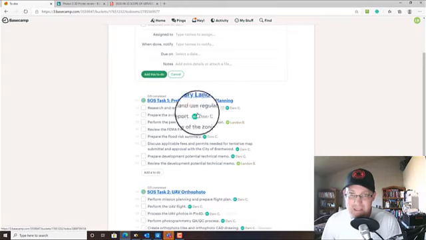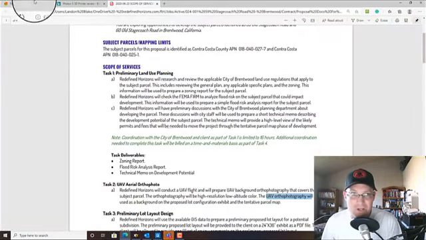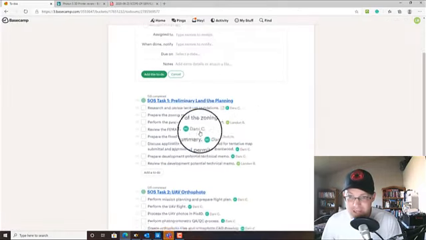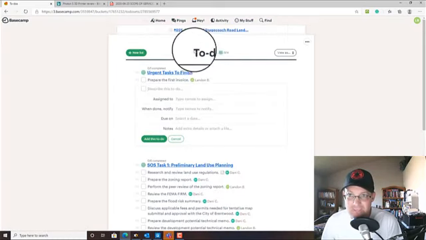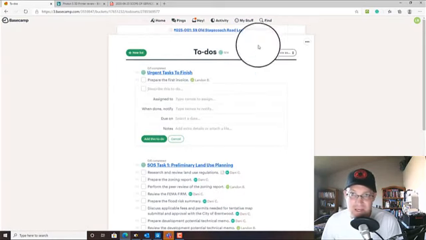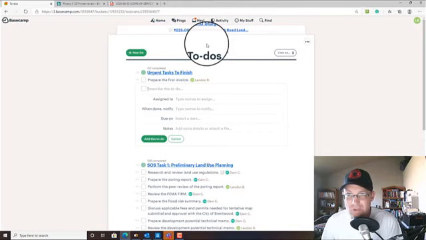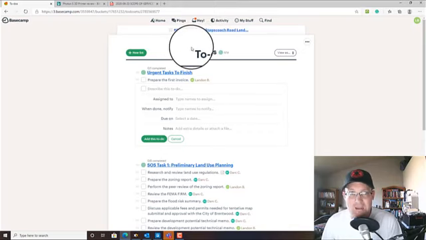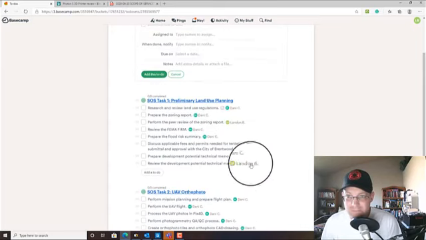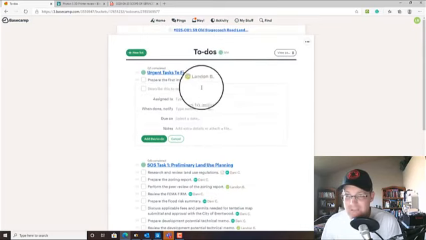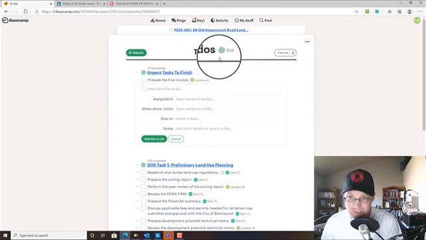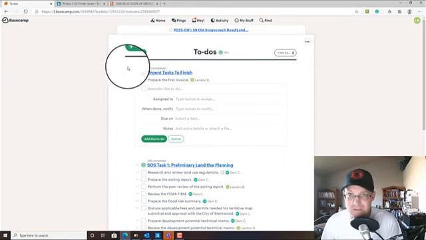So this process of mapping the scope that goes in the contract to the to-do list in Basecamp is really important. And you might be using a different project management software. Maybe you're not using Basecamp, maybe you're using Trello, or you're using Wrike, or you're using Excel even. But you're going to repeat the same process. That's really important. I encourage the project surveyor or the land surveyor in responsible charge to actually do this work.